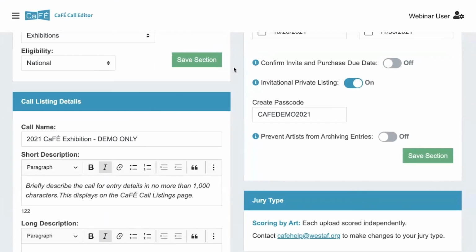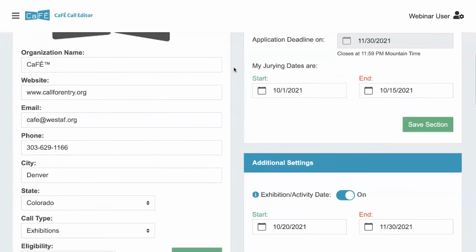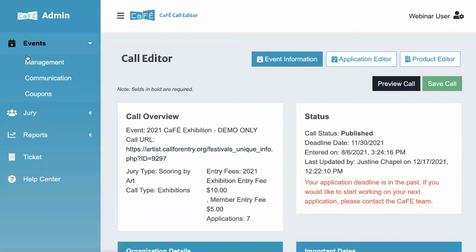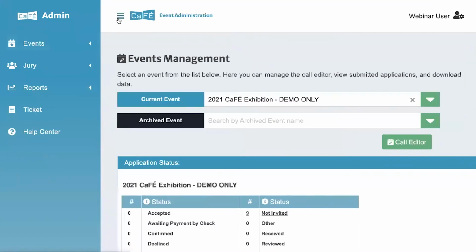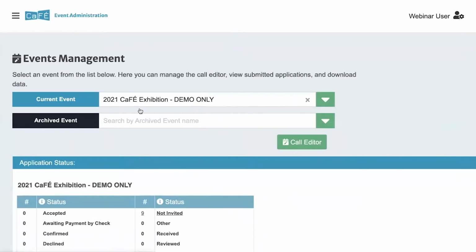And then we have one last little thing that you can do to make sure everything feels complete and nothing feels left undone. The last thing you can do is to clean up your list of active calls in your account here by archiving the call that you've just finished.